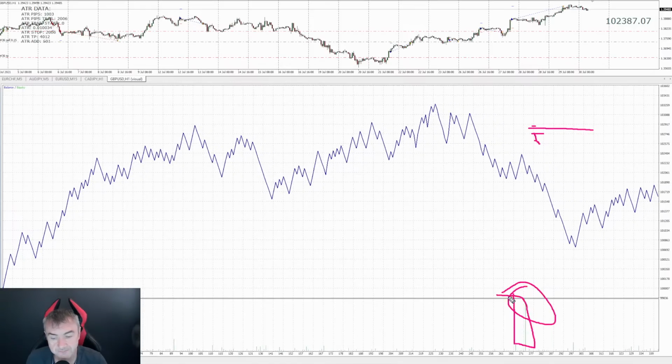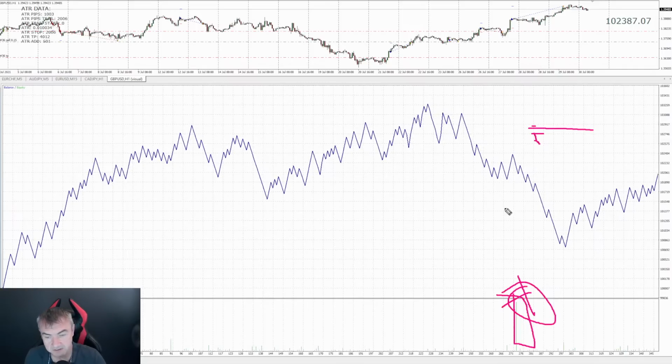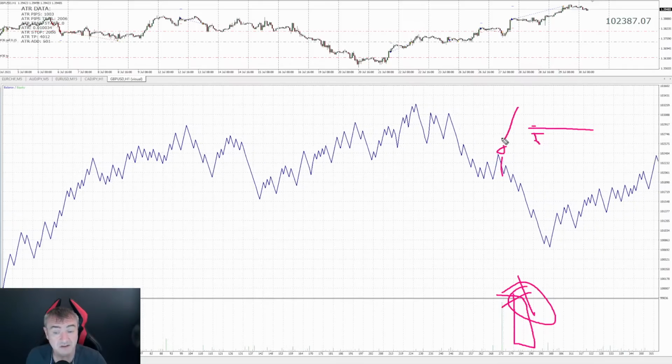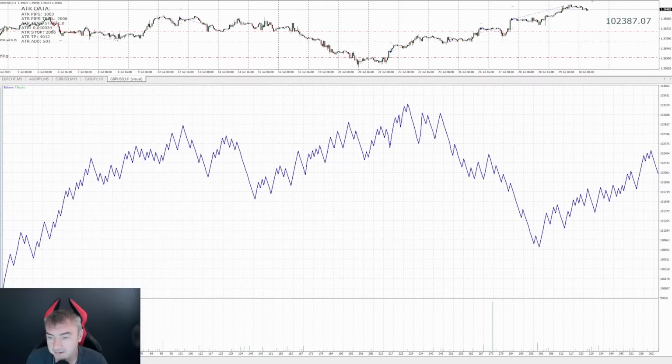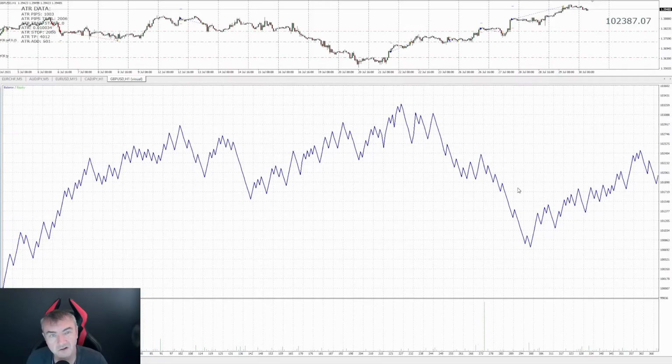Again, outlier. We can eliminate outliers. That one happened to win, so it's an outlier we need to remove. Unfortunately, it was a profitable outlier. But anyway, you're still up, but not the best equity curve in the world.